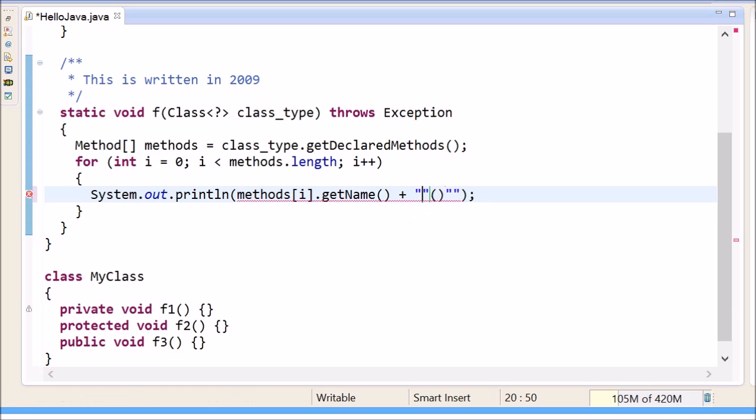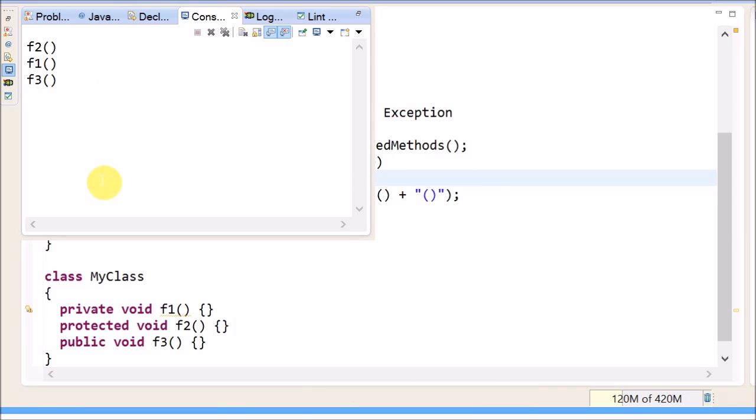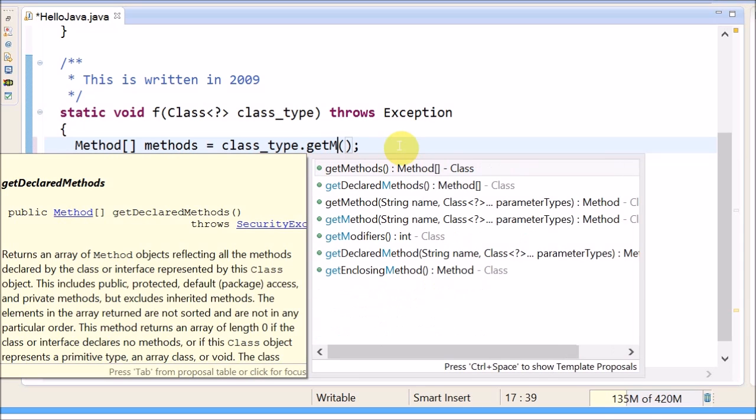And make it a little prettier. Run. Okay, so it picked up all three. Even if it's private, it picks it up. Okay, that's get declared methods. Now let me switch to get methods.